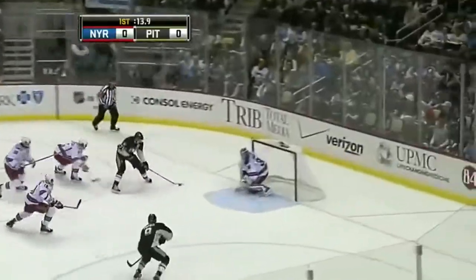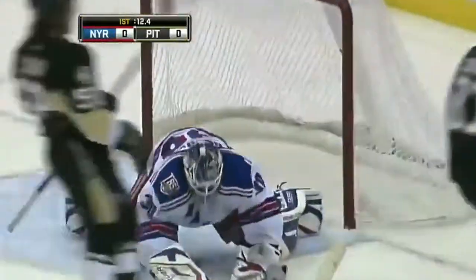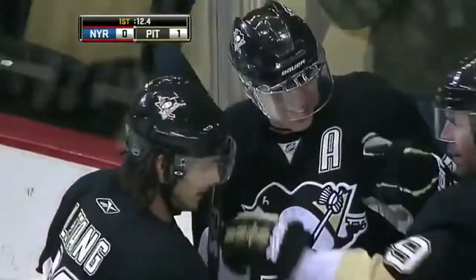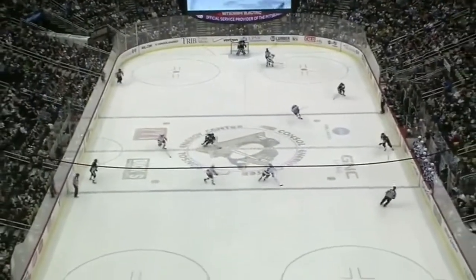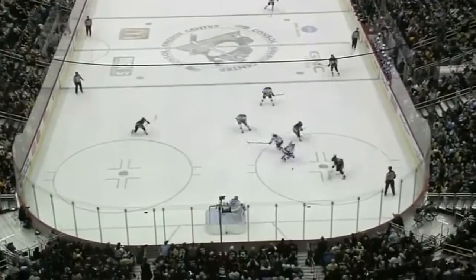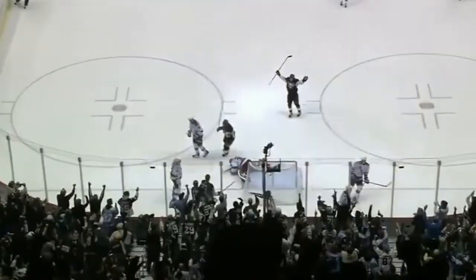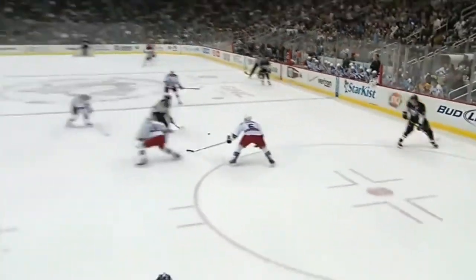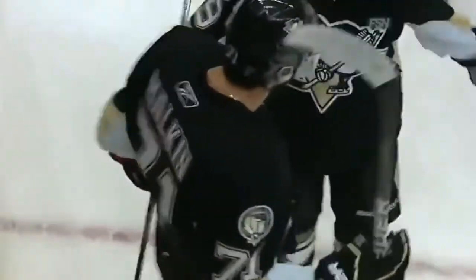Malkin. Crosby. Geno. To the goal. Score! Beautiful goal by Geno, and the Penguins with 12.4 seconds to go have a 1-0 lead. Absolutely spectacular play from one end to the other. Chris Letang — you get it back, you get it up to Geno, back to Crosby, back to Geno. And only certain individuals can make that play in the NHL. Unbelievable. Spectacular. Turn it back to the forehand — Lundqvist moving one way, from right to left. Geno uses that momentum, stops on a dime, goes back the other way, curls it just inside the goalpost. That's just two players.